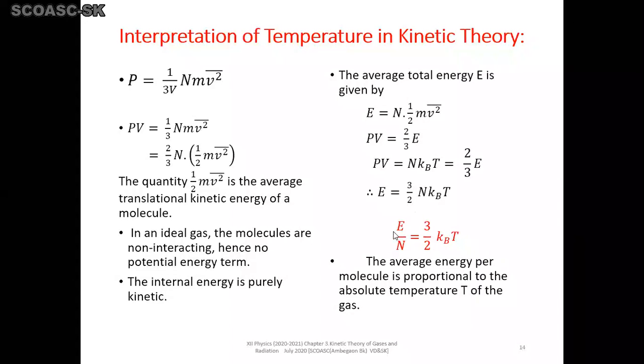If I want to find out the average energy per molecule, for one molecule, I will have to divide it by the number of molecules. So if I divide this E by N, I will get the average kinetic energy per molecule. And why am I saying kinetic energy? Because in an ideal gas, the potential energy term doesn't exist. Further, when we move on, we are going to talk about a situation where the potential energy is also there, right? So the average energy per molecule, E by N, is equal to 3 by 2 kb T. Boltzmann constant is a constant.